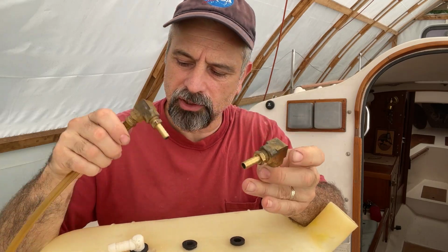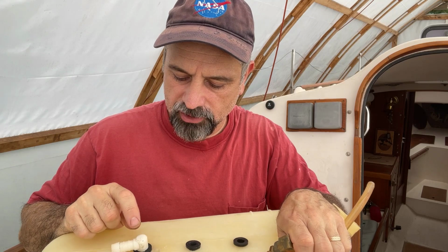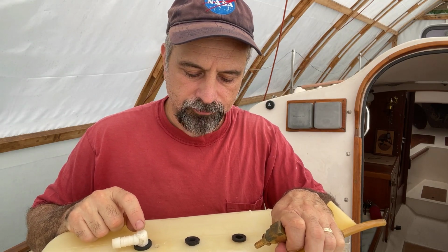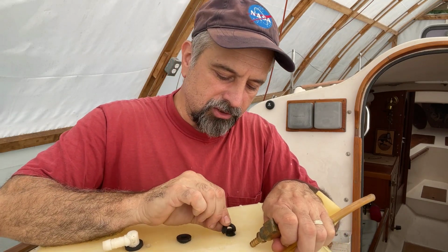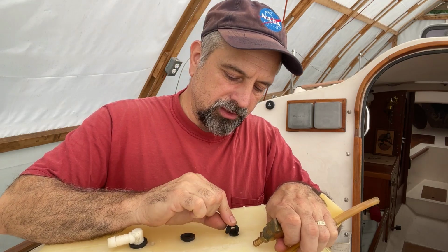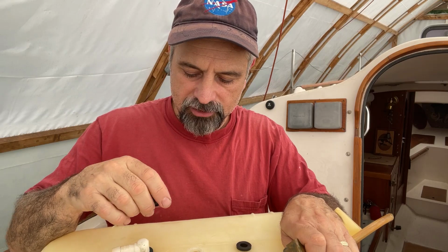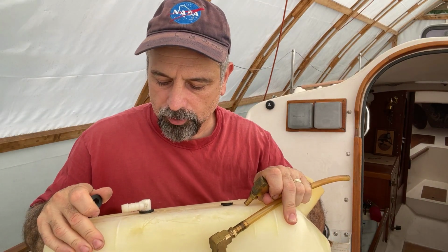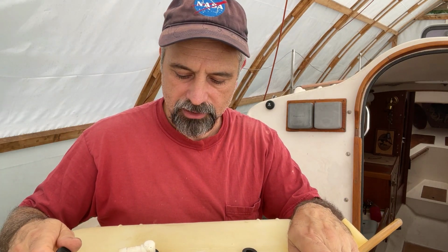This is the return, this is the pickup, and this is the vent, which is still in okay shape, but I'm going to do something about that also. But now the real problem is these grommets have worn out. So this one is kind of split. This one doesn't even stay in. So I get diesel coming out of the top of the tank, and I don't know if the video will pick it up, but there's a yellow stain here from that.